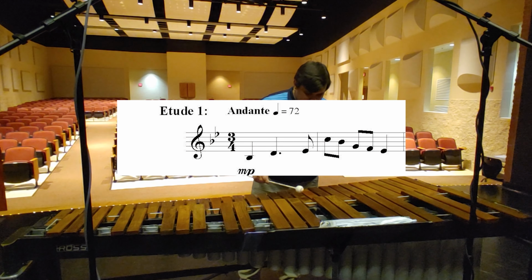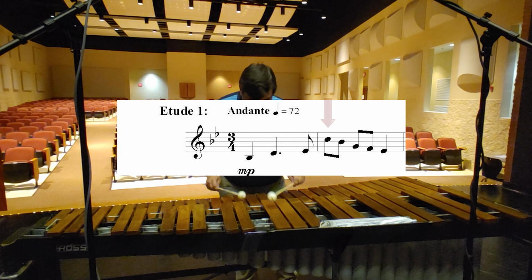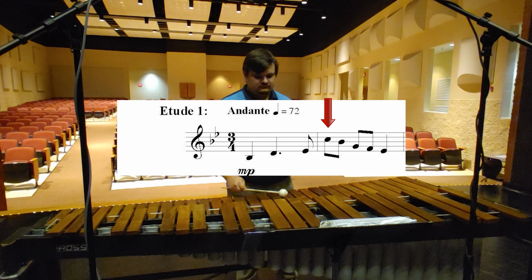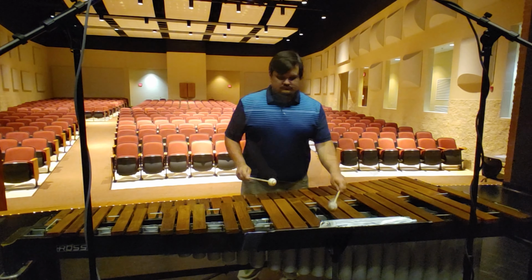Throughout, a common tendency will be to clip the duration of the quarter notes. Subdividing the pulse into eighth notes is one way we can help alleviate that tendency. Just be sure not to speed up the eighth notes as a result.